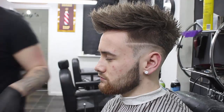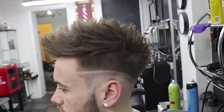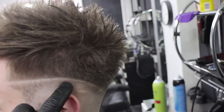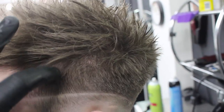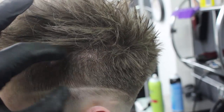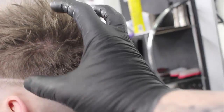So guys, I'm literally just going to pop the camera off and I'm going to walk you around this haircut. So as you can see, as you come around, we've drop faded that, surgical part in there, took this here from a number 2 to a 3, disconnected there, so we've got the hair that can come and push over. We've left the crown just round here, nice and weighty, so what you can do is build that up, push that out, spike down instead of it being flat to the scalp.